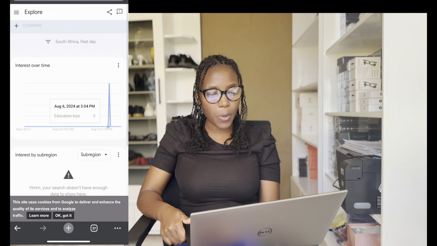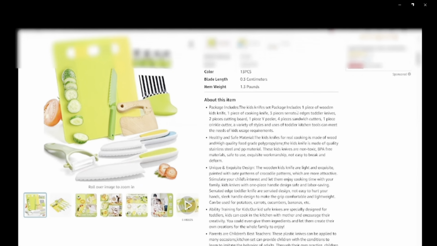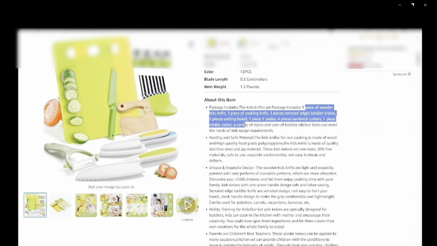I'm also trying to use what Amazon has used. Like in this case, I'm just getting the number of units that are there. Remember, I don't have this specific thing. I'm just using what is available on Amazon. So I just came and copy pasted it here, and I'm just editing to fill all the spaces in the correct way. This is what the customer is expecting to receive. So this is what is in the box.